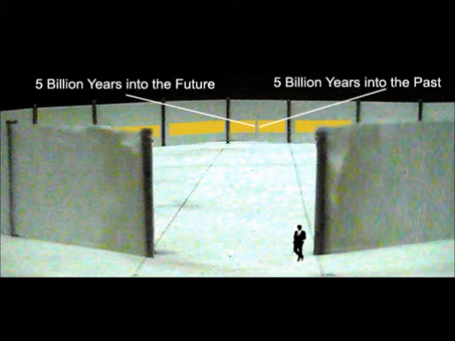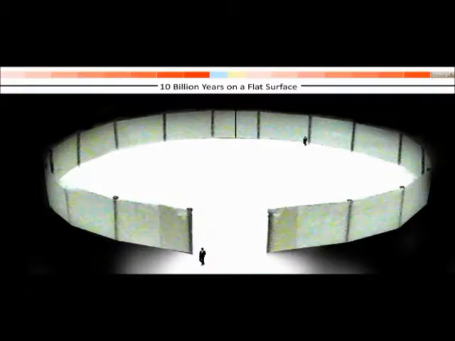So we move 5 billion years into the past, or approximately, to see the origin of the sun, and we move 5 billion years into the future, approximately, to see the death of the sun. And interestingly, we exist approximately within that middle bracket. We are orbiting a middle-aged star.